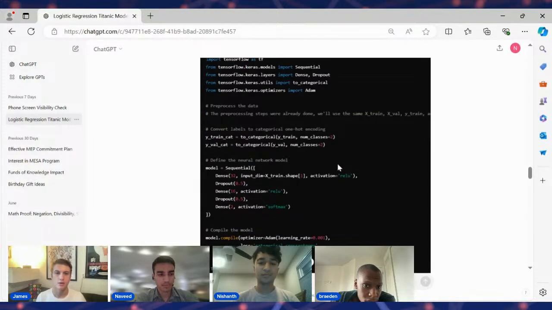And a dense layer, right, Naveed, is just a layer where all of the outputs are connected to the inputs of the next layer. Isn't that right, Naveed? Yeah, so the dense layer is just a fully connected neural network layer.